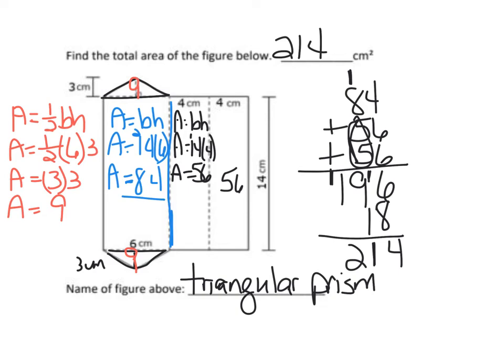Okay, so if you notice, aren't we doing the same thing like we were doing in composite figures? Aren't we getting just different figures in a shape? And then just finding the area of all of them and adding them up? So it's the same thing. The only thing is that the name changed. Instead of saying area of composite figures, now you're saying surface area of a 3-dimensional shape. That's all the difference it is, but you're still solving it the same way.